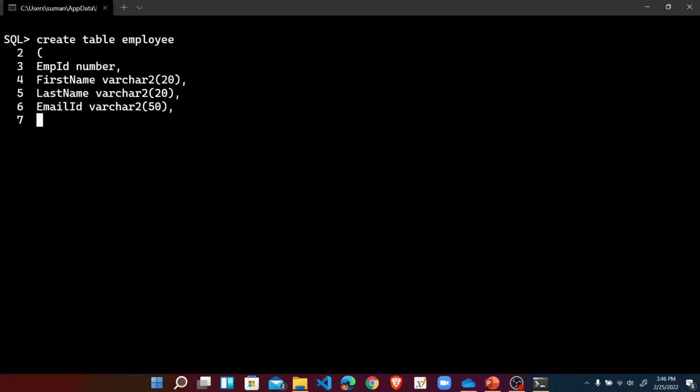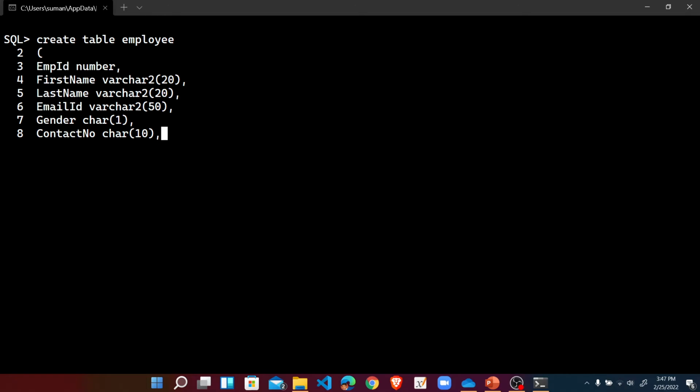Next one, suppose gender, and here I am using the data type as char with the size only 1. Suppose only single characters such as M or F would be used here. Next one, suppose contact number, and here I am using the data type as char, and that is with the size 10.